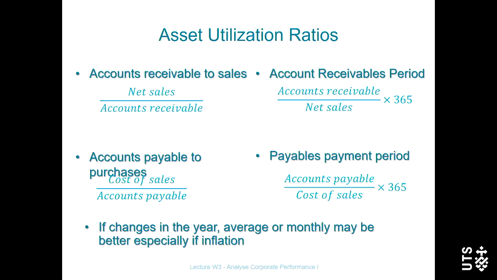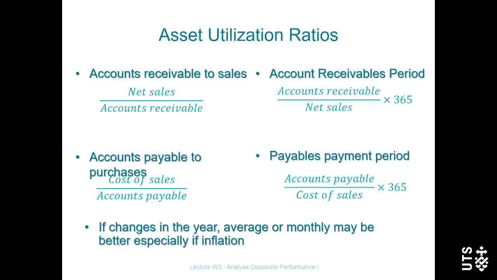And we can look at this as net sales divided by accounts receivable in our balance sheet, or we can look at it as accounts receivable divided by net sales times 365. So what this is telling you is, on average, how many days is this company taking to collect the money for their sales.